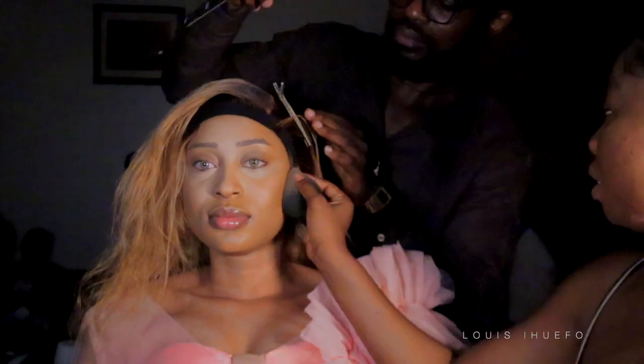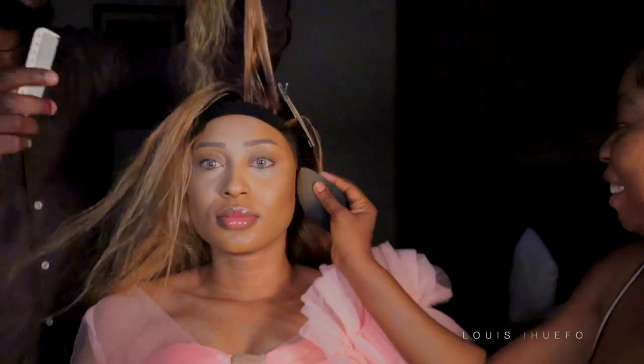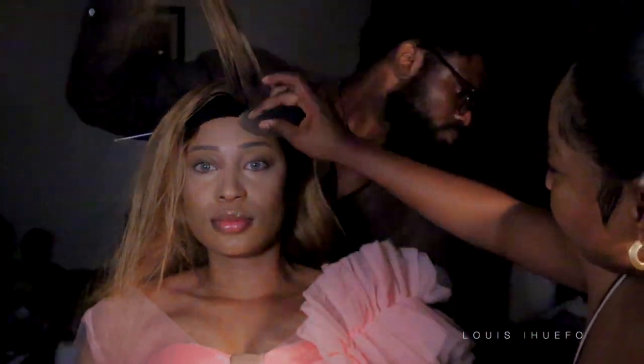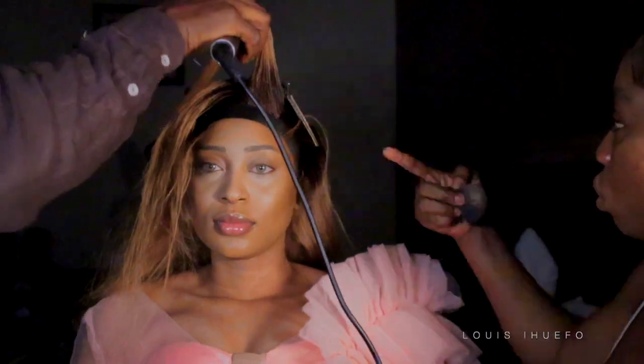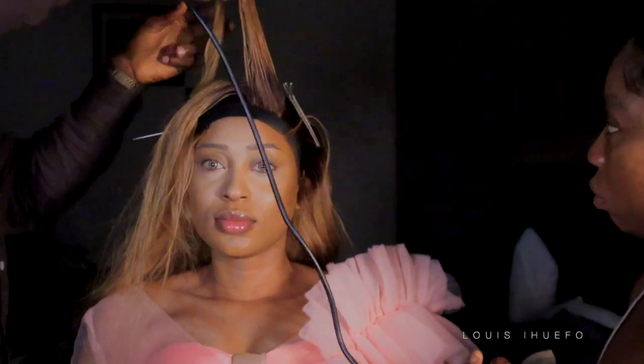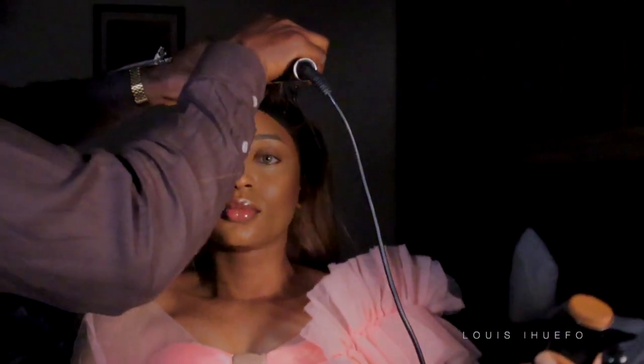Since we're going to be doing a side swoop, I'm going to get my curler. The curler I'll be using today is size 32. I'm not going to use any hold spray to do this, because if you use a hold spray, it's going to be very difficult when you're trying to comb it out and you might end up pulling the frontal. So I just go in and curl inwardly and allow it to heat.